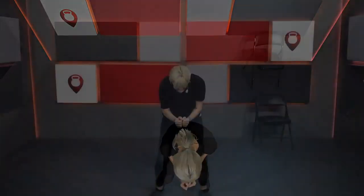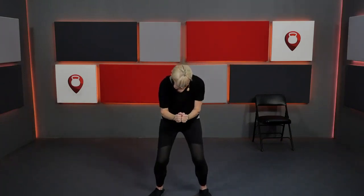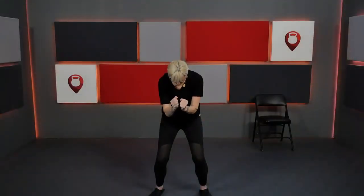So now you're going to breathe in and you're going to come to your right. Breathe in. And when you breathe out, you're going to come back to the center. Breathe in to the left and come back to the center. So it's just giving you a little bit more of a twist. And this helps to open up the spine, open up the waist. And come back to the center. Breathe in and breathe out. Breathe in and breathe out and come down.